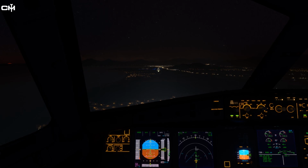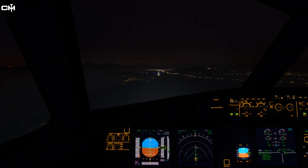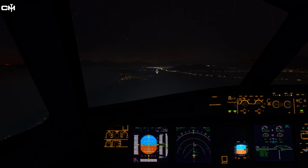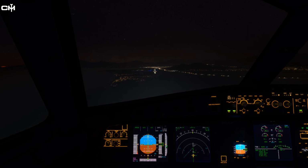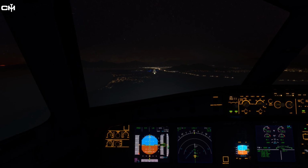So I can see the Pappy lights. In real life, I'd probably be able to see those clearer, and we'd be visual at this point. It looks like we got Pappy lights both sides. I think I didn't mention that during the approach briefing, but either way, Pappy lights both sides. I got red and white, so we're looking good. I'm on the diamond still. There's the outer marker. And yeah, we're looking fantastic here.